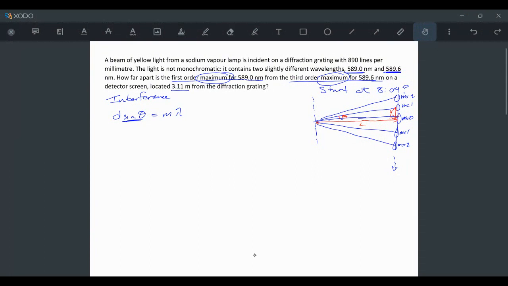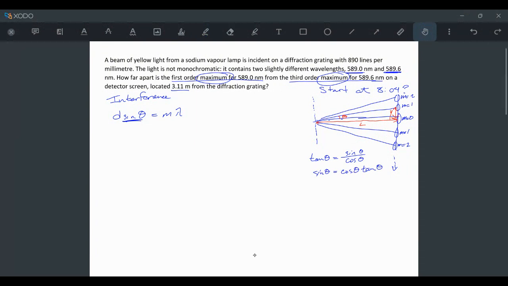So what we have right now is sine theta. You may be familiar, I hope you're familiar, with the fact that tan theta is equal to sine theta over cosine theta, or in other words, sine theta is equal to cosine theta multiplied by tan theta. So the angles are really, really small, which they typically are in most of these problems, and they need to be for us to solve them.